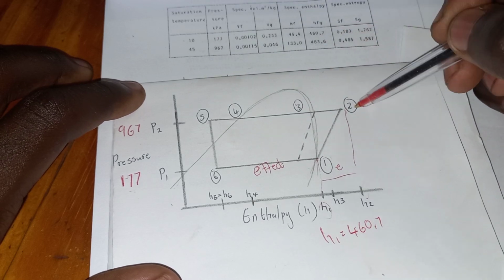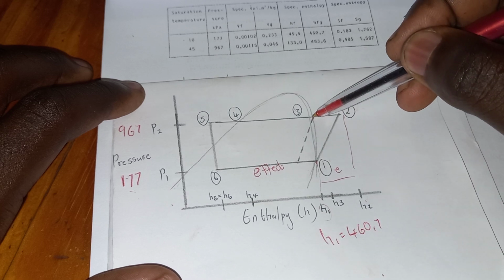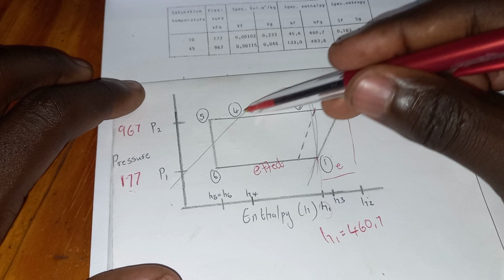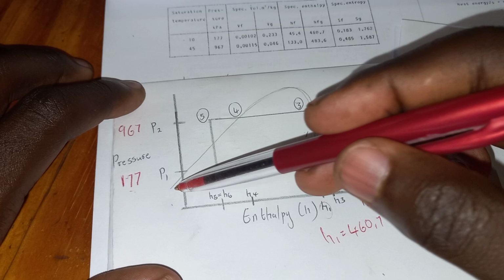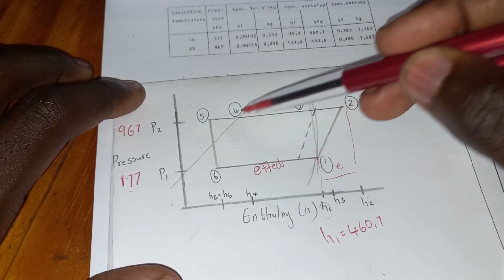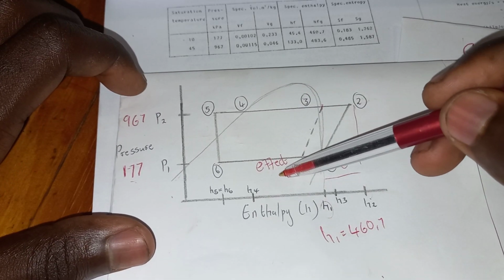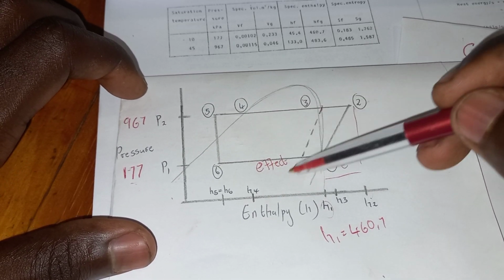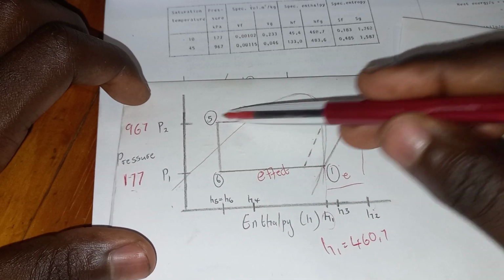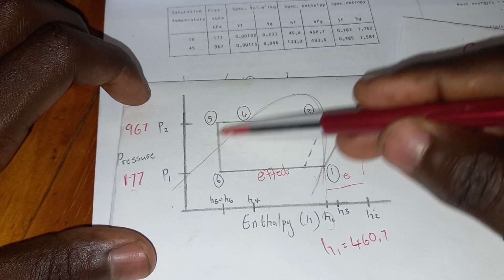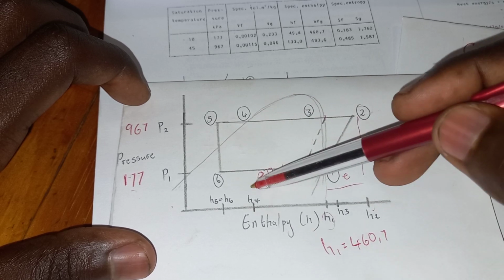And then when it goes to H2, it's outside. But from 2 to 3, this one is inside. The one that is inside is the energy inside the refrigeration system, and the outside is the external one. That's why here we say it's undergoing refrigeration, which means it's losing heat energy outside. And then we also have the effect inside.